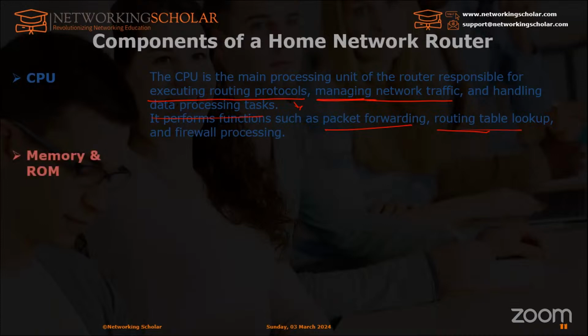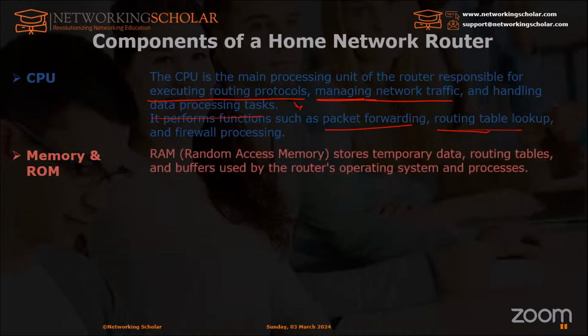And then there is RAM, random access memory, as well as ROM for storage. Suppose you don't have RAM, then no display is going to work in a physical computer. Similarly, there is RAM also in your router, home router or corporate router or enterprise router. Okay, so what it will do, it can store some information like routing configuration, routing tables, and buffers. Like I already showed you the NVRAM, for example.